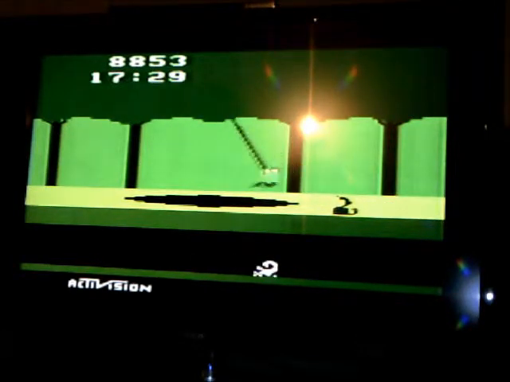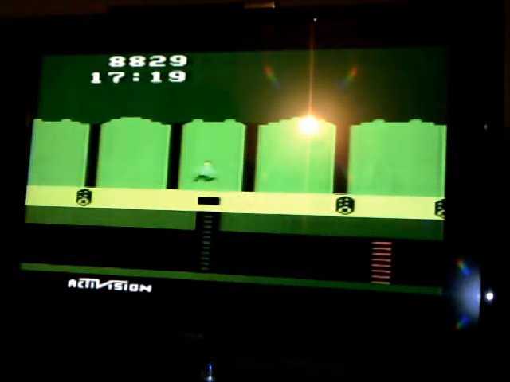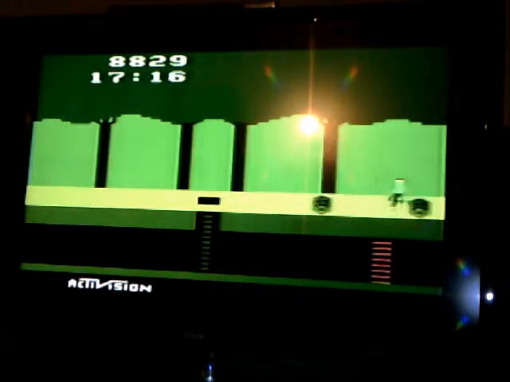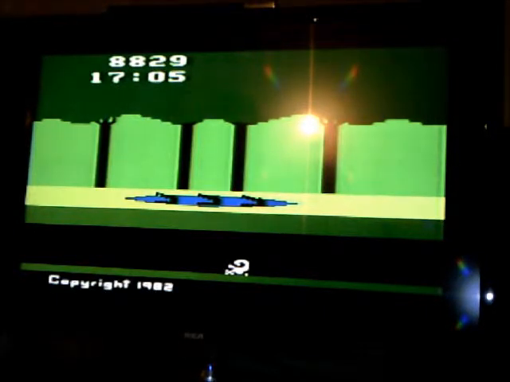So basically you're trying to live and survive this jungle within the 3 lives you have within the 20 minute time limit and try to score as much points as you can before you lose all your lives. So that's the gist of the game, is you just run and jump and collect. Okay, here we go. I almost made it! Oh, dang. Well, that was Pitfall. That was fun.